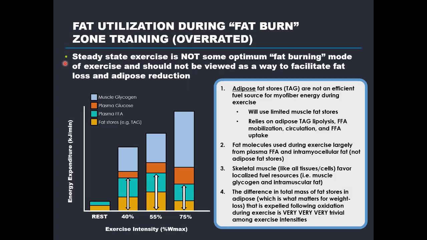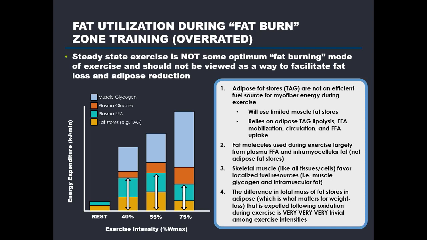Now, one question you should also understand is that even if your muscles are utilizing fat for energy support during exercise, are the fat molecules being used derived from fat stores in adipose? This is an important question since the whole idea of weight loss is to reduce the mass of adipose, which is largely attributable to the fat stores in adipose.